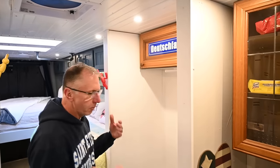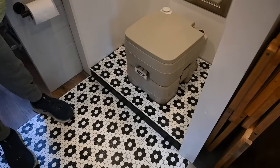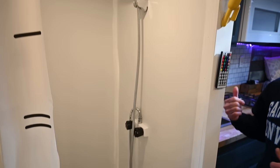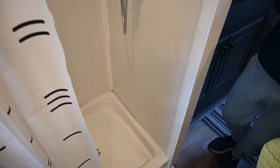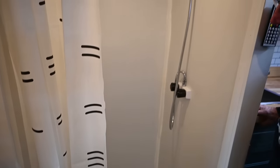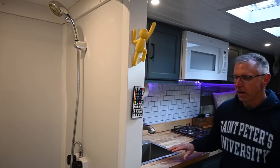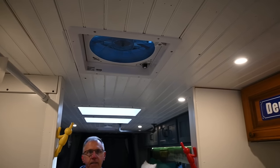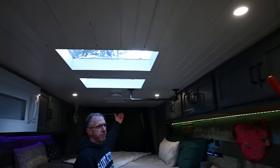One of the big things was we needed private facilities. So I have a Camco cartridge cassette toilet as well as a 32 by 32 shower. That 32 by 32 shower is fed from a 30-gallon fresh water tank and dumps into a 25-gallon gray water tank, which is mounted on the frame rail. The shower was bought as a kit from a big box store, except for the controls and shower head which were purchased from an RV dealer. The vents in the ceiling are 14 by 14 fans — one for exhaust in the bathroom and one above the bed that I can use as either exhaust or intake.